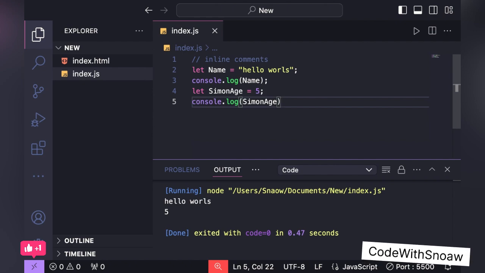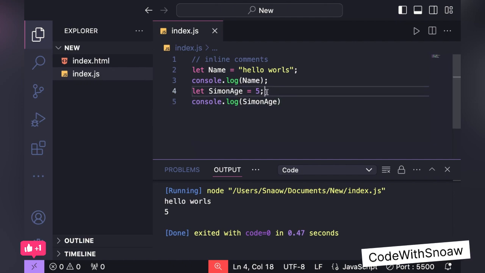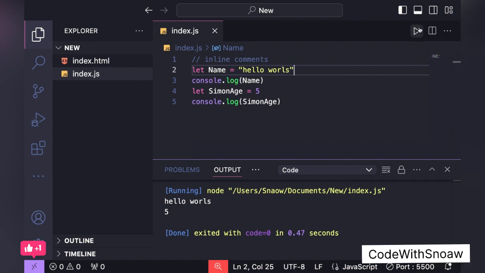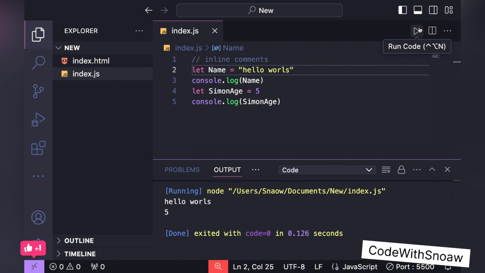Another thing you need to know about the JavaScript syntax is this one. You see here, whenever it's a statement, we will be using a semicolon, but this is not really a must. Whenever we delete all these, the code may still work. So you may be asking yourself, then why are you using all those semicolons?